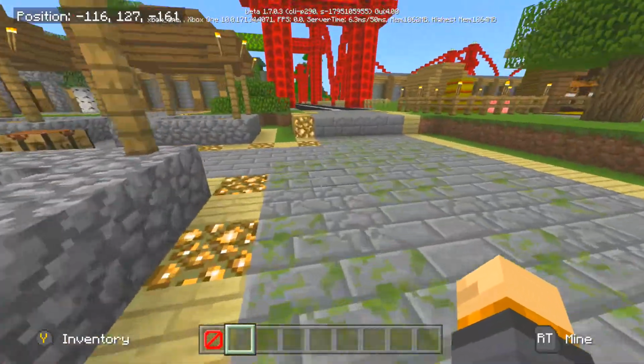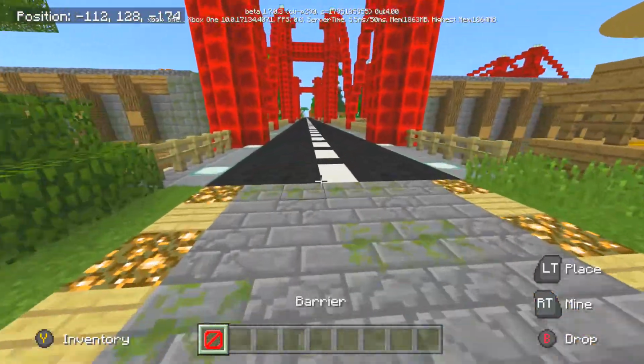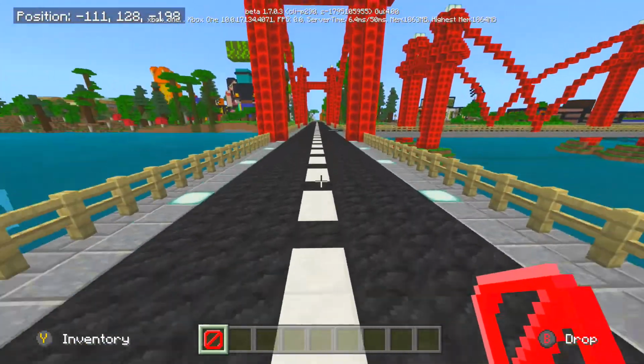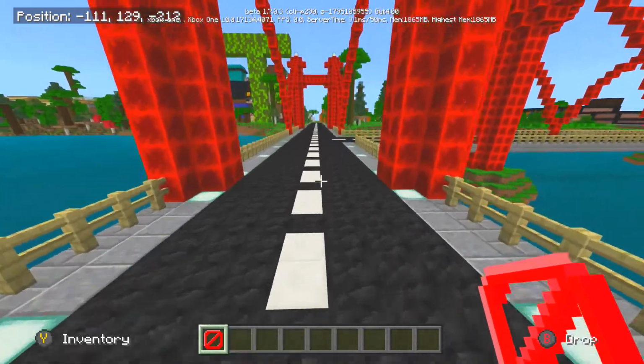But I'm just so glad that we finally have ourselves a block that's completely invisible, and plus, it's unbreakable in survival mode as well as adventure mode. And that's one thing I really love about this.